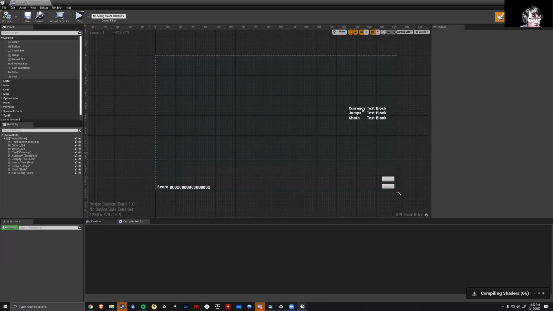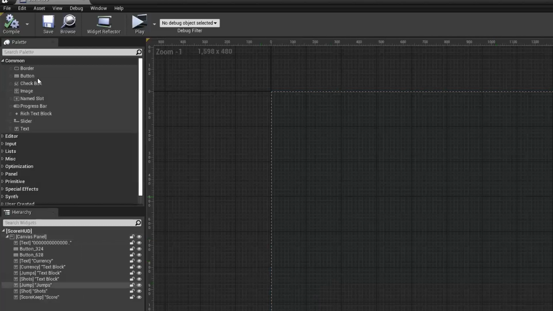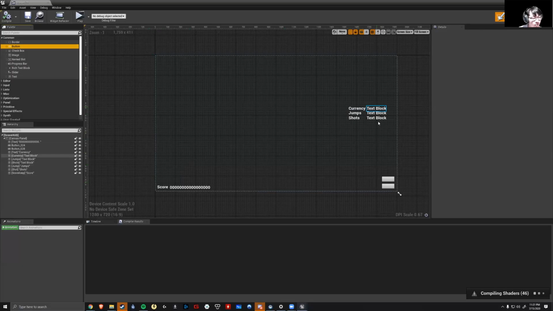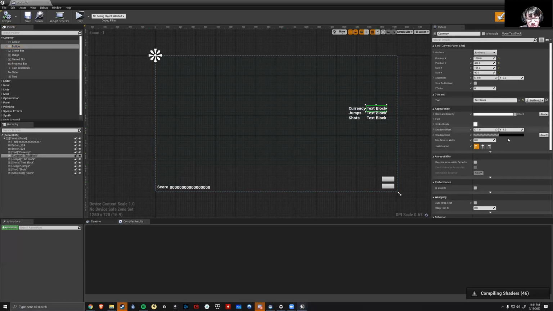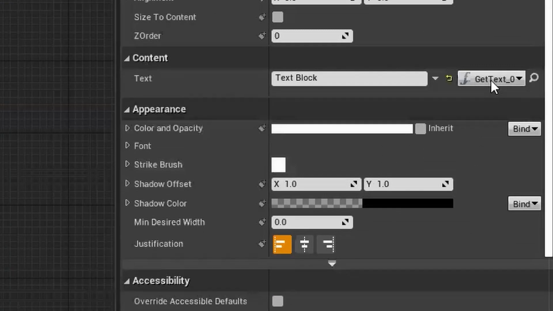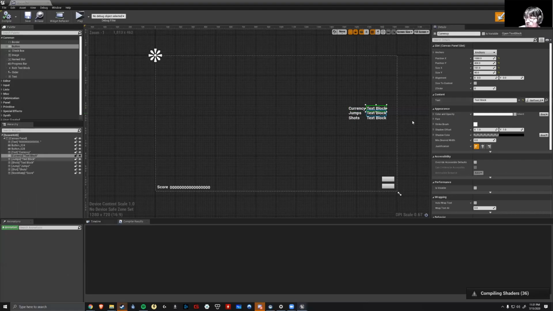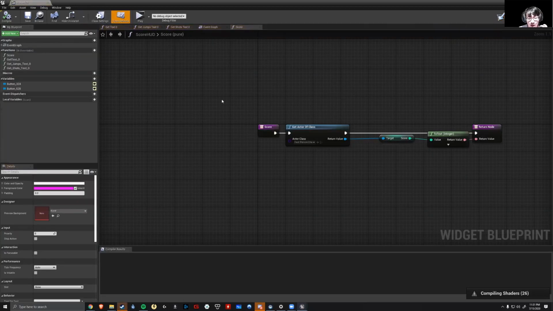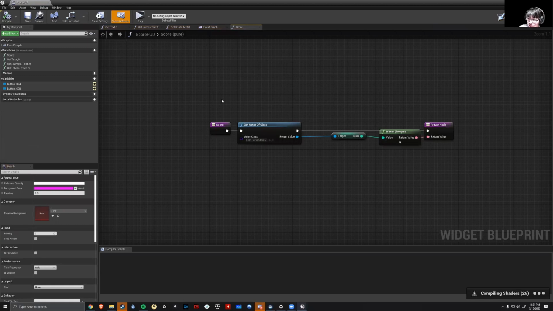To create all these, it's pretty simple. You're basically just dragging and dropping in everything you need: progress bars, text, checkboxes, buttons, and all that stuff. Now, of course, the question becomes, how do you give functionality to a text block? Because they're just static, right? So what you do is you bind a function to it. Under content, you bind a function. Now, this isn't the most efficient way of doing it, and I recognize that myself, but it's the simplest way of doing it. When you create a binding, you're basically binding a function to this text block.